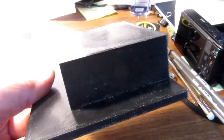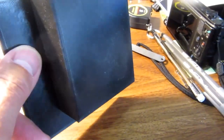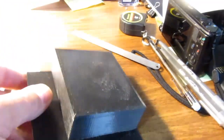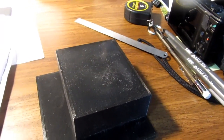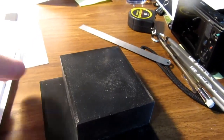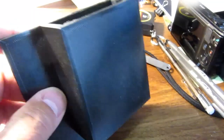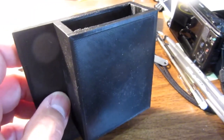Very simple design. It would have been a lot easier just to make it out of wood, but the person who has this said, no, it has to match the wheelchair. And I said, well, I'll make it out of wood and paint it black. And then they said, oh, we don't want to have our phone touching anything that's been painted. It might come off on the phone. So it went around and around like that. Finally, I said, well, I'll just take a crack at 3D printing it.